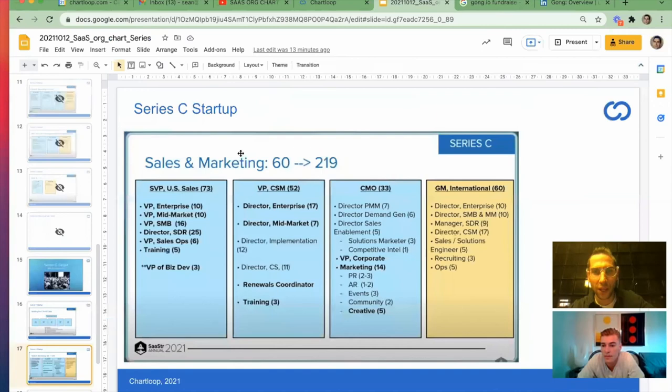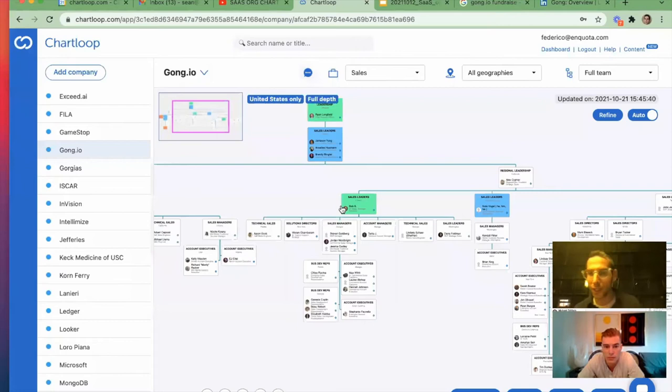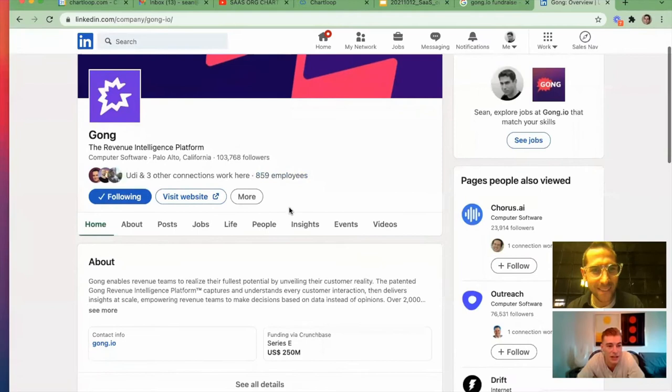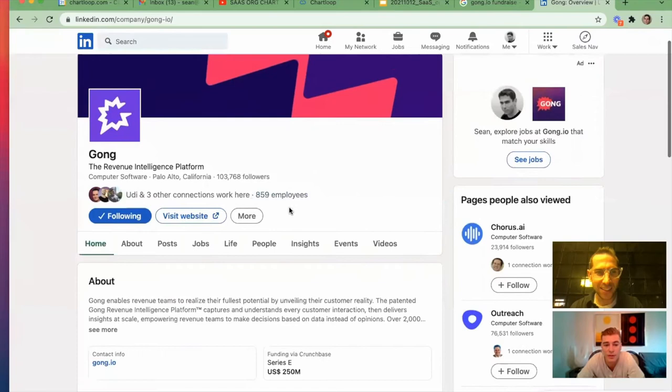So thinking about this go-to-market sales and marketing motion, let's take a look at a real company example that we can talk through, to think about what a real org chart looks like in real life. So, John, tell us a little bit about Gong, the company as a whole, where they're at now, and what we can dive into a little deeper in their sales team. Yeah, Gong's been a fabulous business. They're scaling quickly, huge out in California, but it looks like they're trying to expand globally soon, especially with the amount of money they're raising.